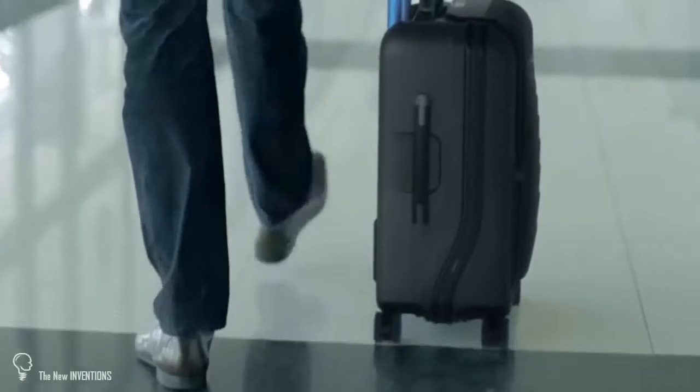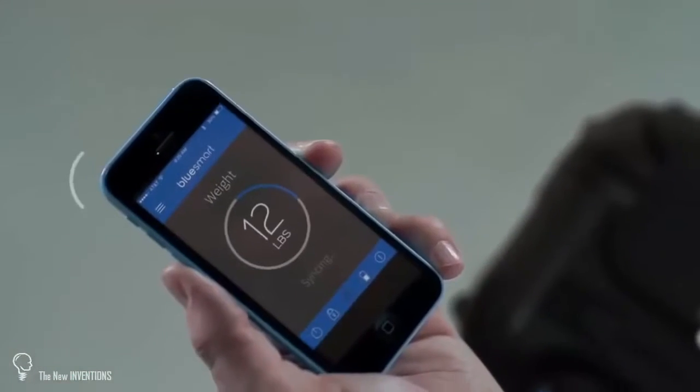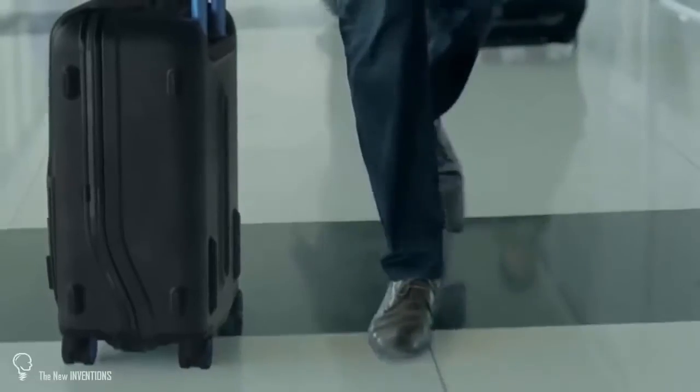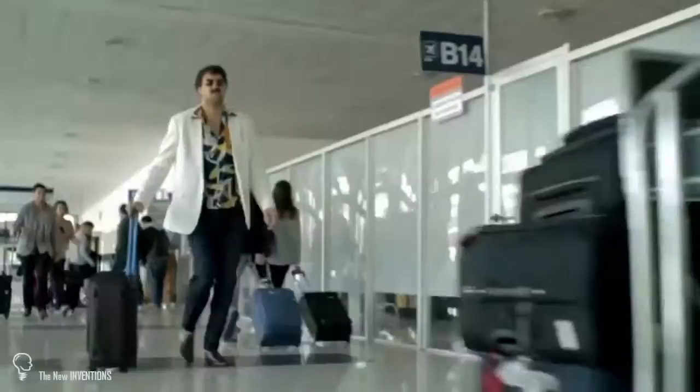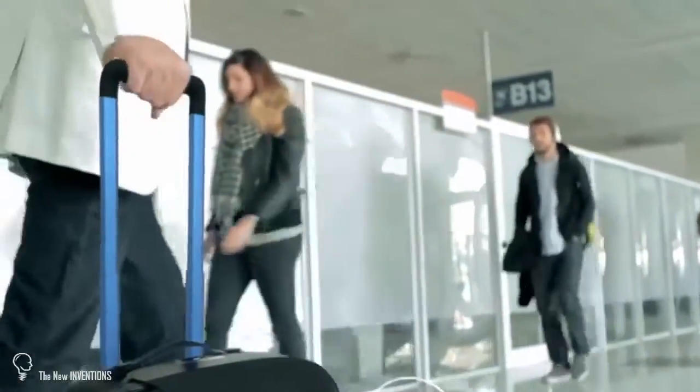Pull the handle and the app will tell you the exact weight of your carry-on so that you never have to check it because you pack too much. Forget about keys or combinations — control the lock from the app. And if for any reason you need to part ways with your BlueSmart, worry not, it will automatically lock itself.